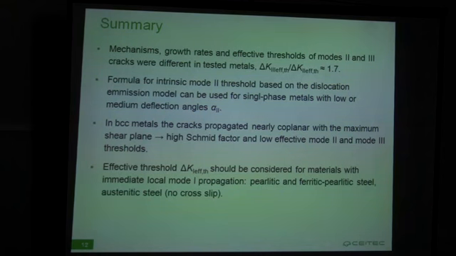In the BCC materials, the crack propagated in the original shear plane, and the low deflection angles and the easiness of the slip caused the effective threshold to be the lowest in these metals. And the effective threshold for mode 1 should be considered for the materials where we observe immediate local mode 1 propagation, and so the local mode 1 should be calculated for this deflected crack, and the local mode 1 effective threshold should be considered here.